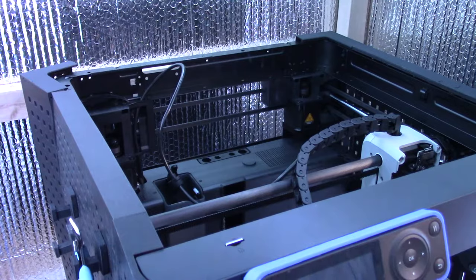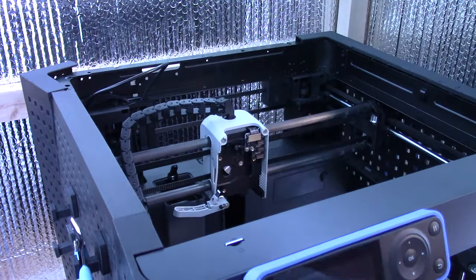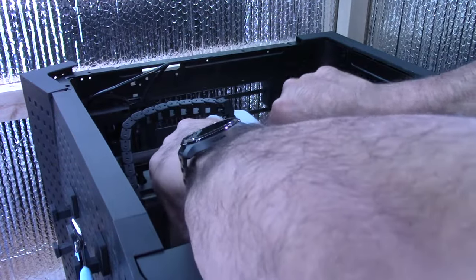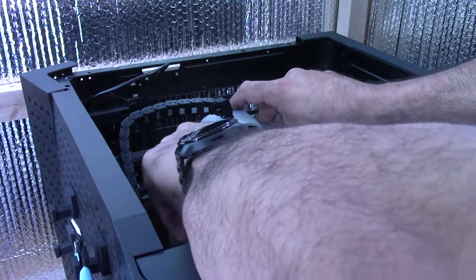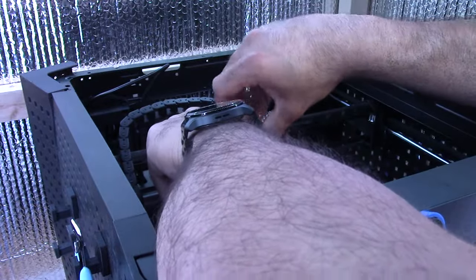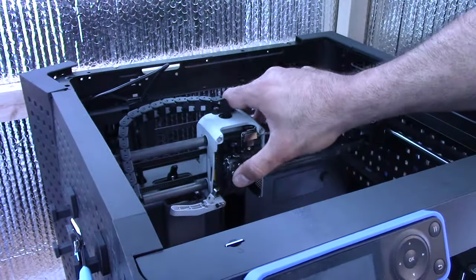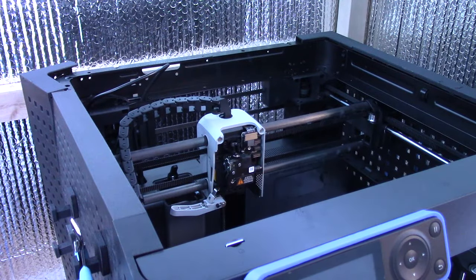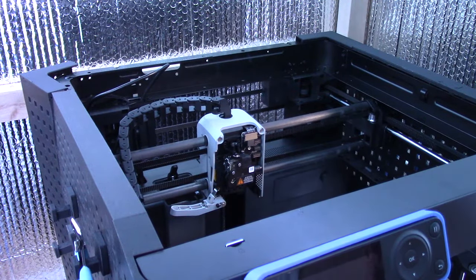While putting this extruder in... See, I've already forgotten how this goes in. I think it was like that. Yeah. And then I believe it connected up here like that. Yeah. There. Okay, I'm just going to screw that back in quickly before I completely lose my mind. I believe it was these three screws here.